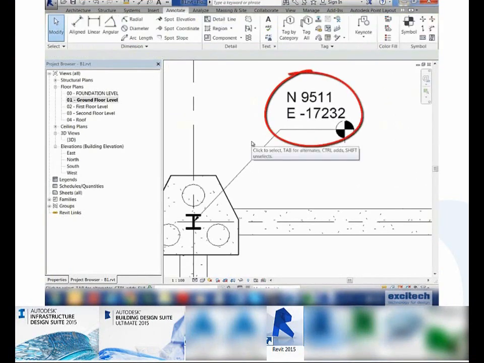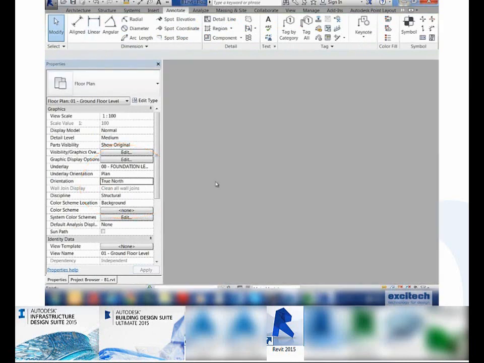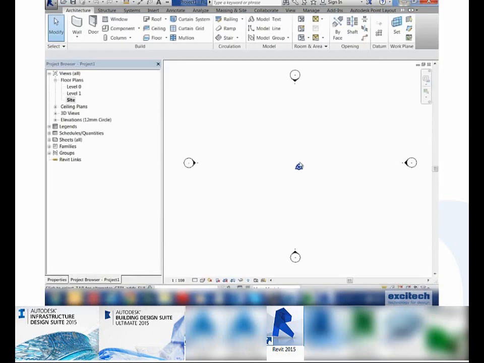And that's mainly because when you start modelling in Revit, not a lot of people give thought to the coordination at the beginning, and it's not really essential that you have to either. You can see it's not coordinated to the true north. So what I'm going to do is actually create a site coordination model, and I'm going to do that just using the architectural template that comes with Revit.